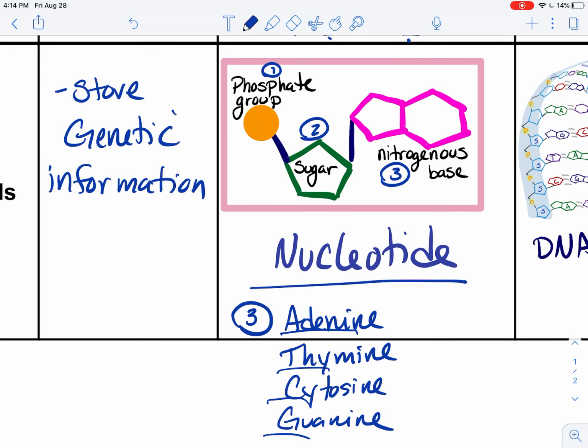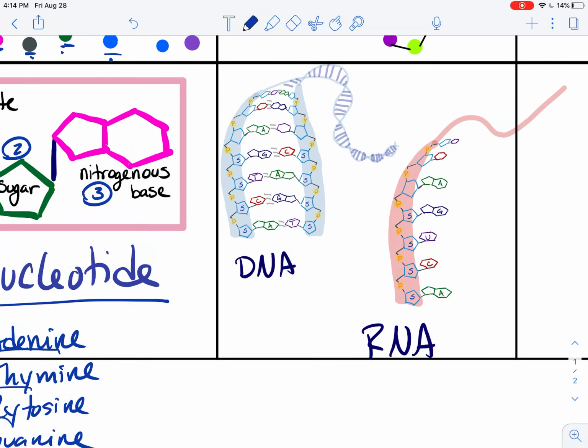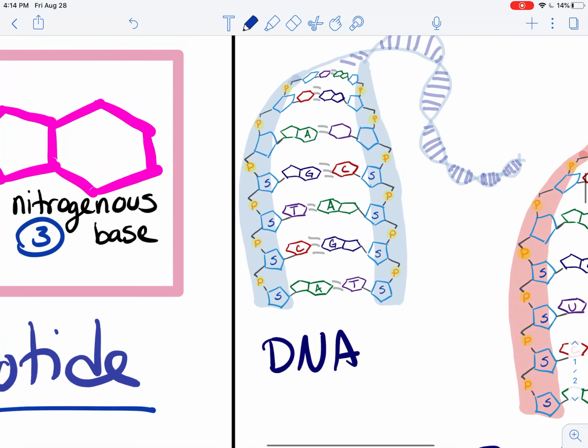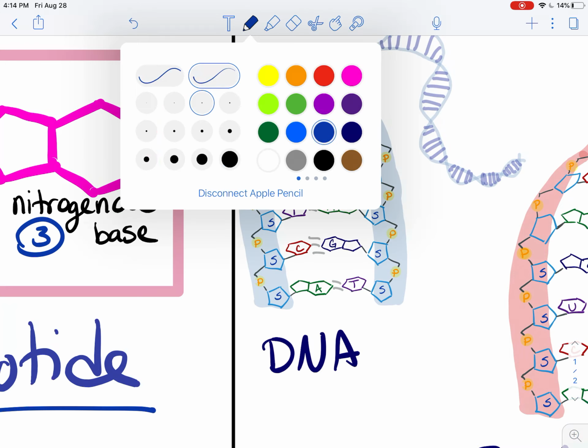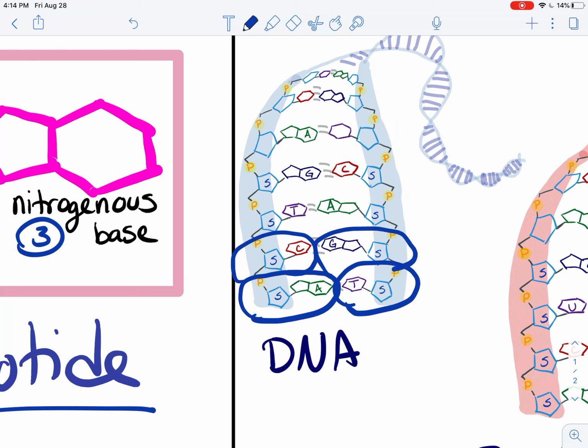So all big nucleic acid molecules are made up of nucleotides. So I've got 2 examples, the ones that we're going to be working with the most, DNA and RNA. So DNA, you can see if we look closely, it's just made up of a whole lot of nucleotides that are all bonded together. So here is a nucleotide, here's a nucleotide, here's a nucleotide, and on and on and on. So it's just nucleotide bonded to nucleotide bonded to nucleotide, because those are the building blocks of a DNA molecule. And for us, DNA molecules are hundreds and thousands of nucleotides long. They're incredibly large molecules.